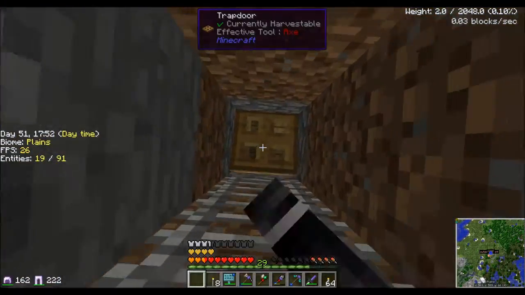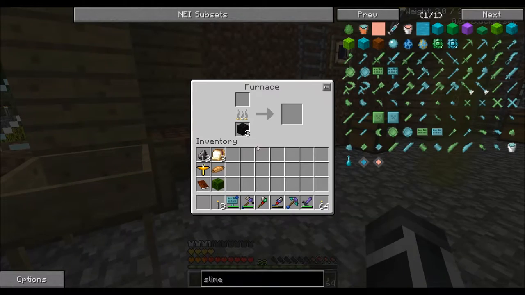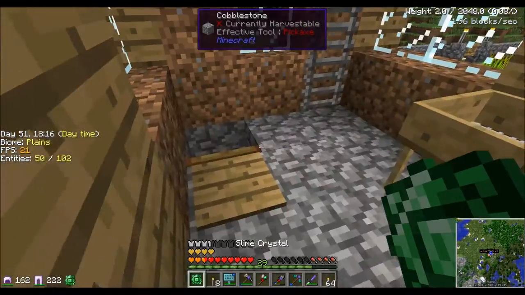We need to go to a furnace. Hey, furnace. Furnace is our friend. How much fuel we got left? Not enough. Okay, maybe we get enough to make this before, so we don't use another coal block. Yes! Okay, so now you have the slime crystal.